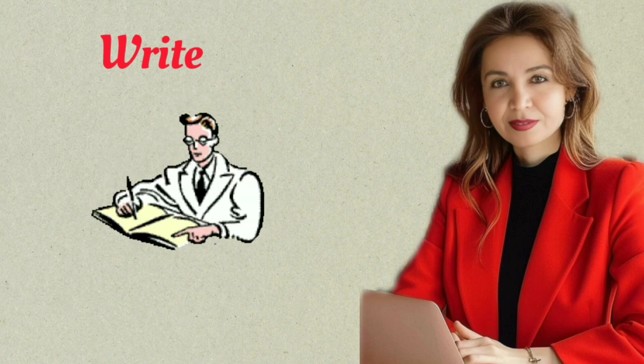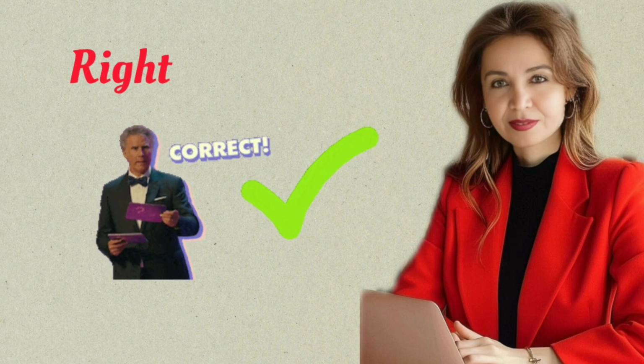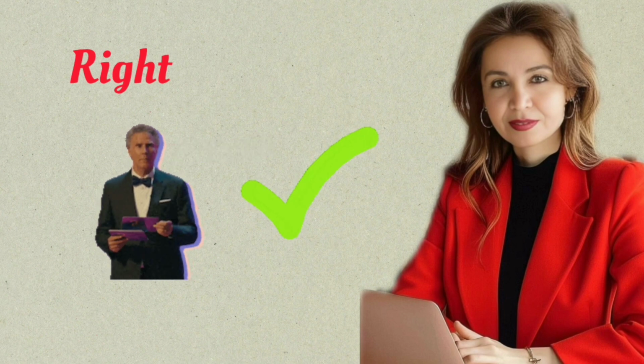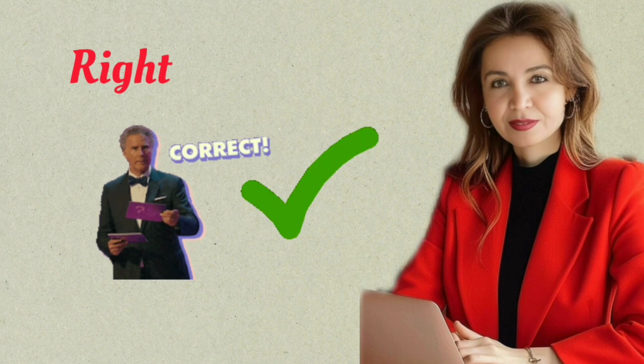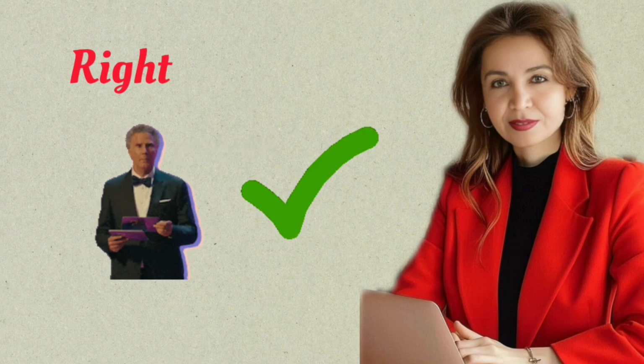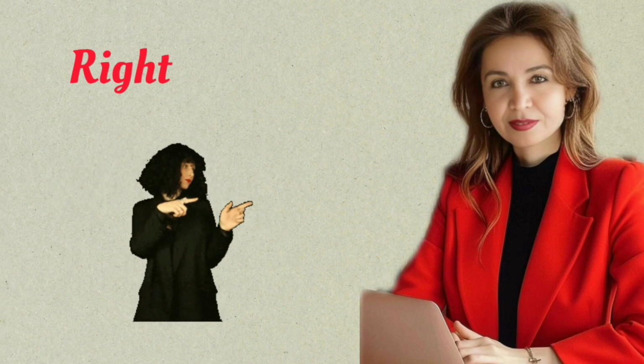For example, I am writing a letter. And the other one, right, means you're saying it is correct. Yes, absolutely right. For example, you are correct, you are right, means you agree with someone. It can also show a direction, like you can take the opposite right side. Instead of going straight, take a right turn.